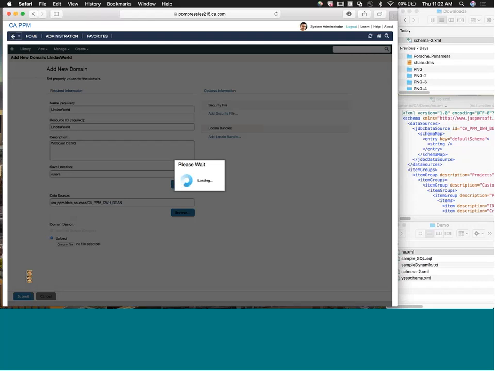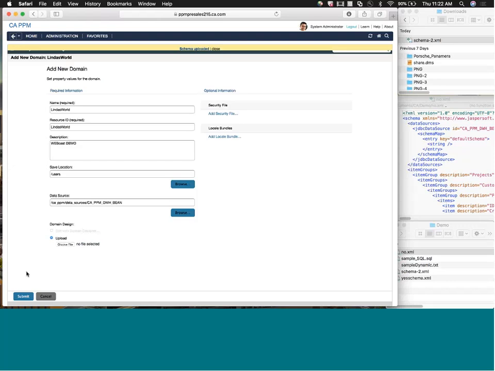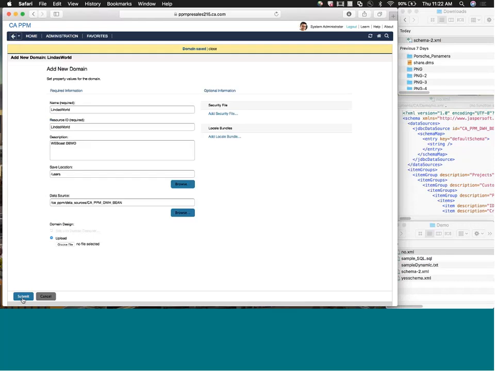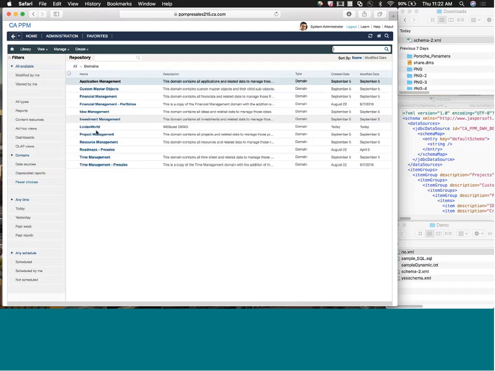So while it's loading, as you saw, when I clicked on the Edit with Domain Designer, essentially what that does is it says, okay, what schema do you want to connect to, right? And at that stage, because I'm creating a new domain, I can select the data warehouse or I can select the PPM instance. Once you select the schema, it will show you all of the tables on the left side panel, and I'll show you where that will be now.